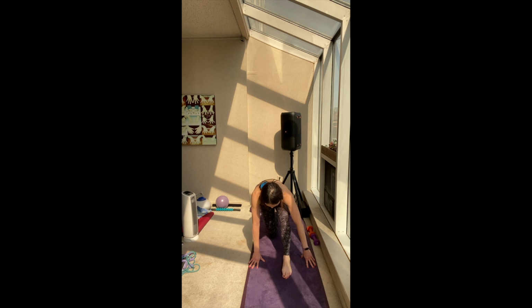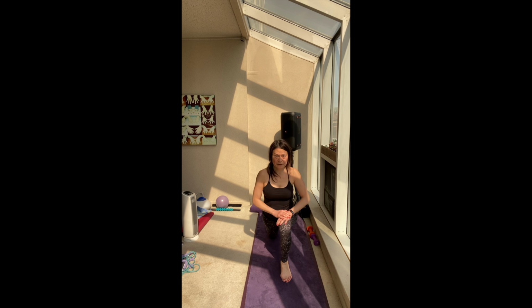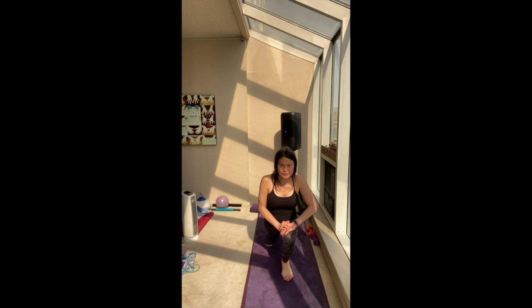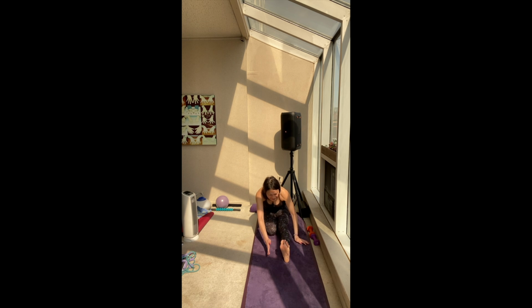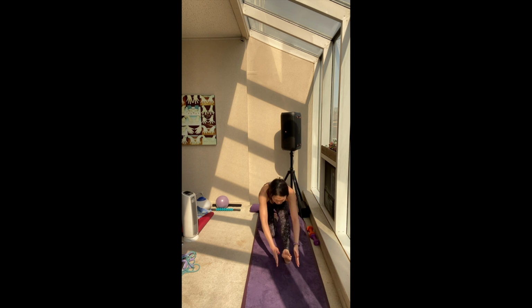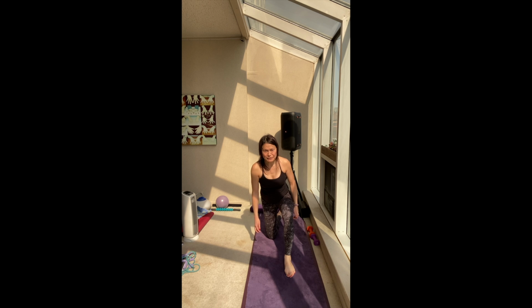switch the feet, jump forward, come back, jump forward, feel that stretch in your quad, come back, forward, and back, and we get ready for the splits.